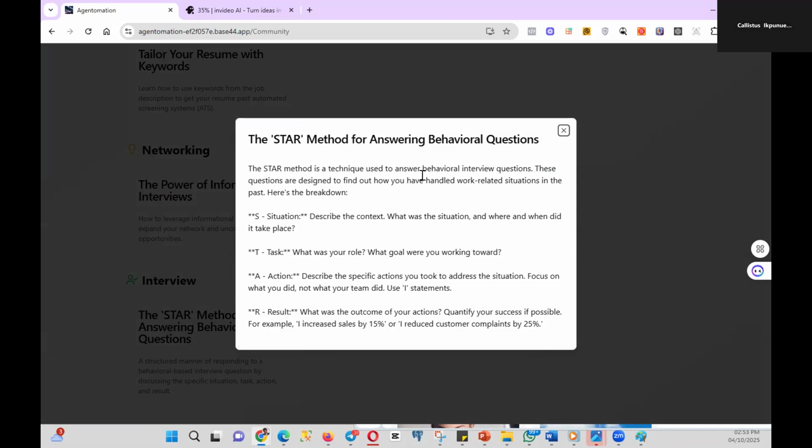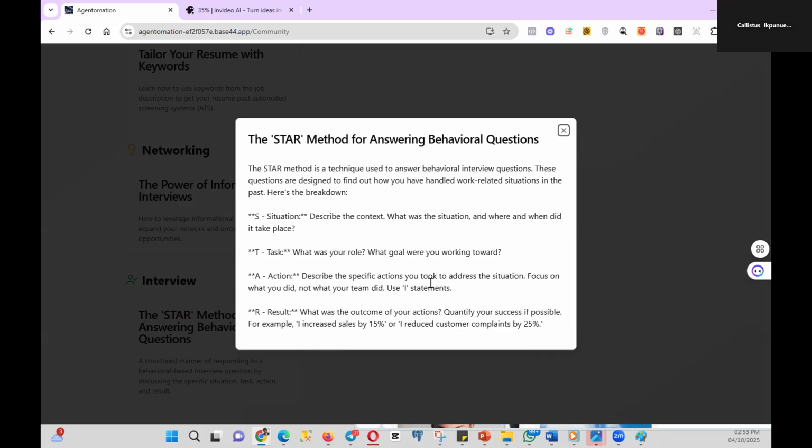When you are going for an interview, here's your breakdown: the situation, the task, the action, and the result. Describe the context. What was the situation and where and when did it take place? What was your role? What goal were you working towards? That's the task. And then what action did you take?